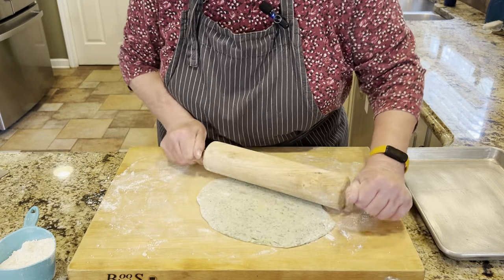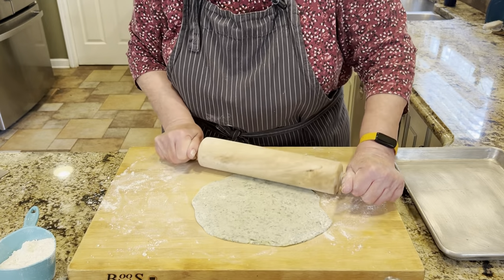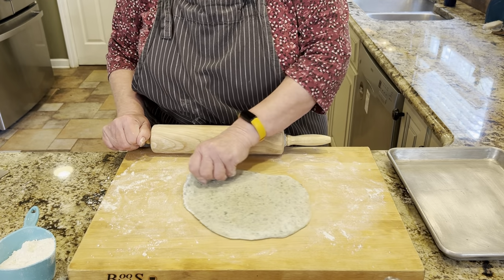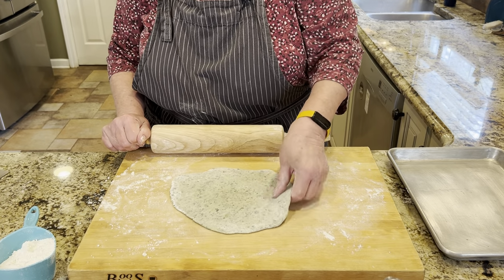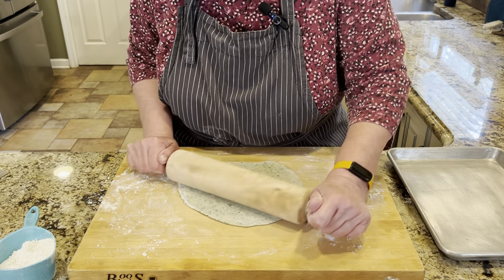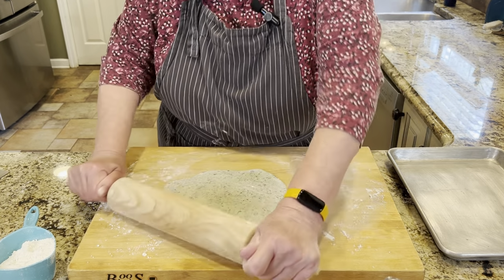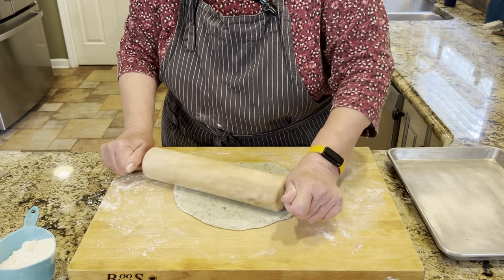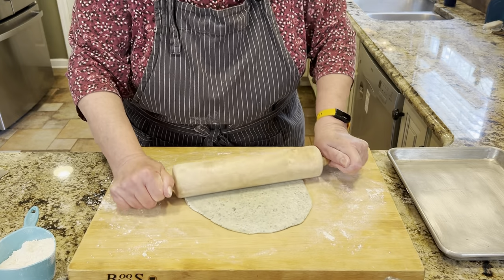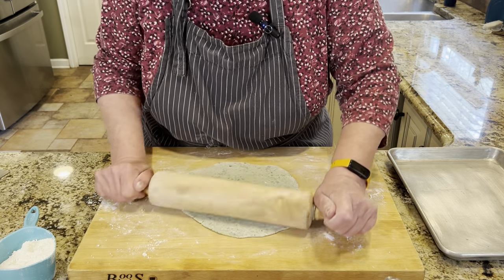We're just going to take our time. And if we have to, we're going to just let the gluten relax a little bit. So we're going to roll, then we're going to rest, then we're going to roll, then we're going to rest. Because if it springs back too much, that means it needs a rest. It's saying, hey!